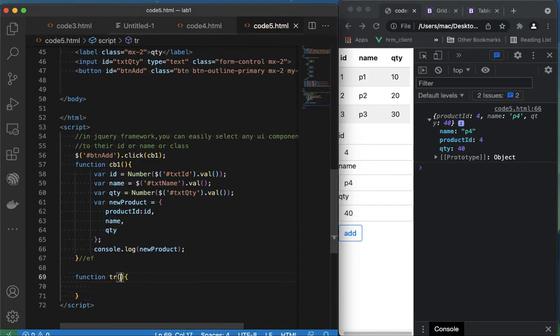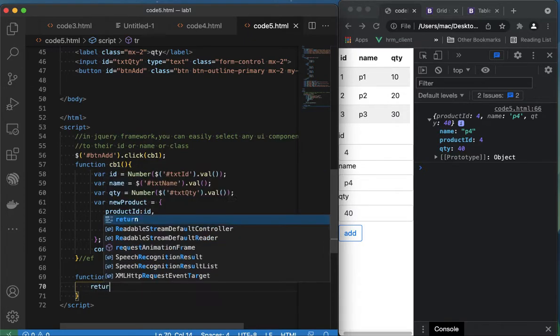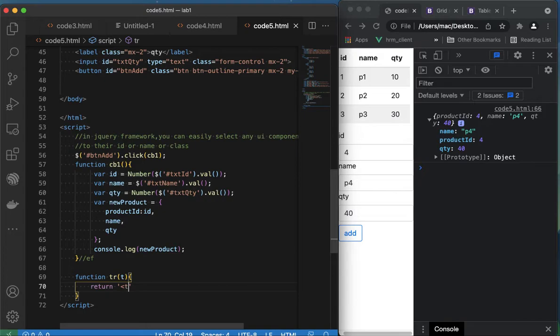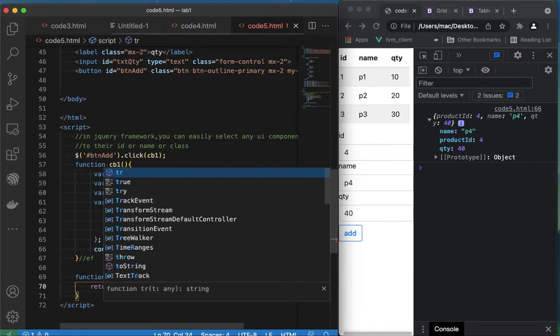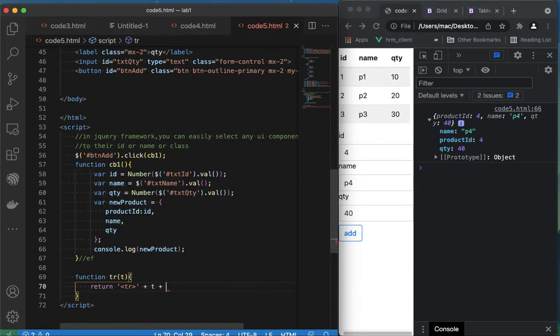What the tr does is that it takes just some text as the input, let me call t, and return this static one, which is the tr tag plus the t plus the end of the tag, which is the closing tr tag like this. This is the end of the function.